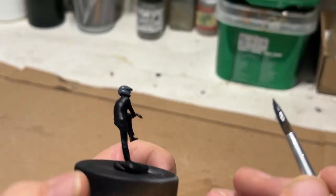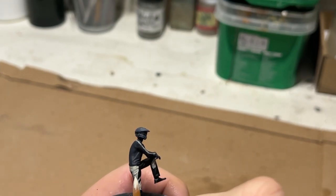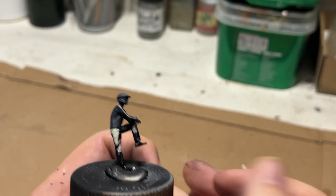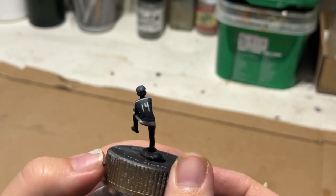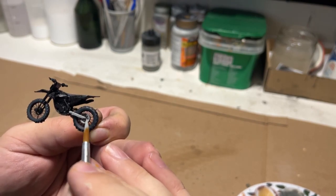Setting the base aside to dry, I then moved on to painting the figure and the dirt bike — really wouldn't be a dirt bike diorama unless there was one in there. So I did a quick and dirty paint job on the figure, kind of representing my own riding gear. Don't look too closely at the helmet. I had to kitbash this figure together because I couldn't find a generic dirt bike rider — who would have guessed. But then again, a Halo Spartan dirt bike helmet might be a really cool idea. Microsoft, I expect royalties.